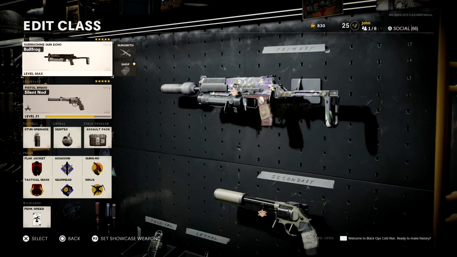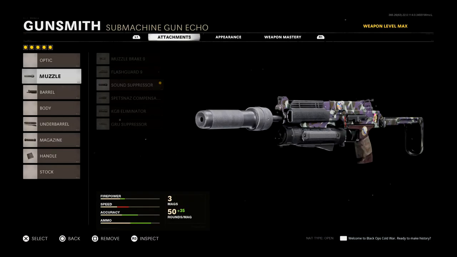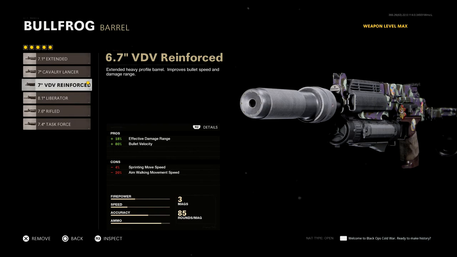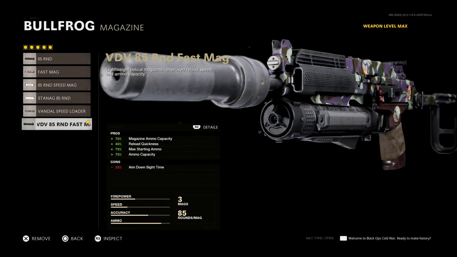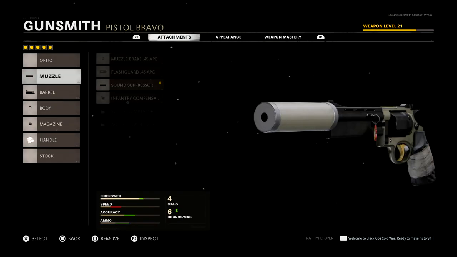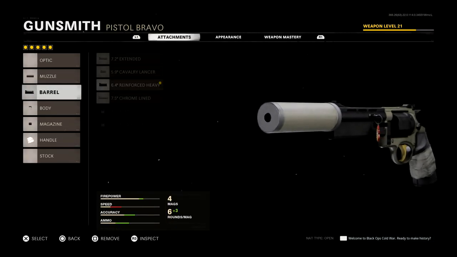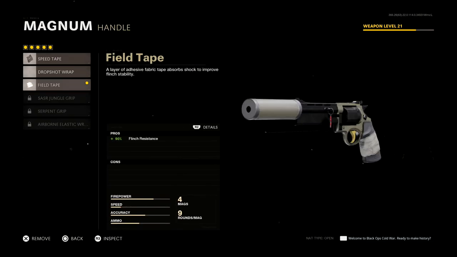Moving on to my class setup, here is what I was running for these matches. I had the Bullfrog as my primary weapon and the Magnum as my secondary weapon. For the Bullfrog, I had the Sound Suppressor Muzzle, the 6.7 inch VDV reinforced barrel, the Spetsnaz Grip, the BDV 85 round fast mag, and the Gru elastic wrap. Then for my Magnum, I had the Sound Suppressor Muzzle, the 6.4 inch reinforced heavy barrel, the steady aim laser, the 9 round speed mag, and the field tape.